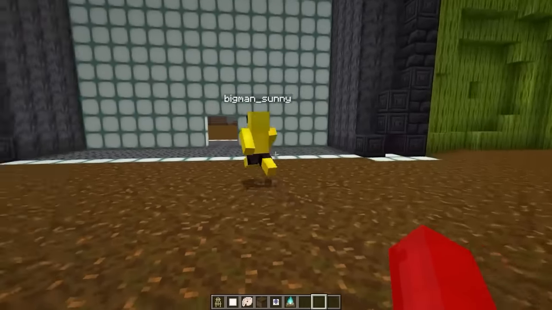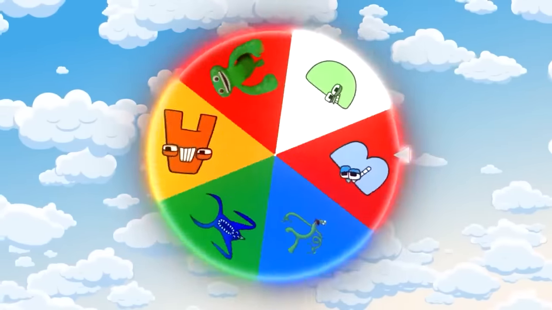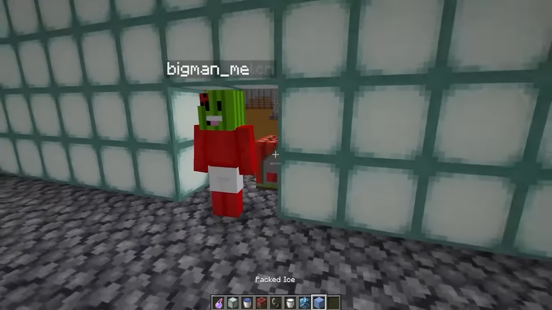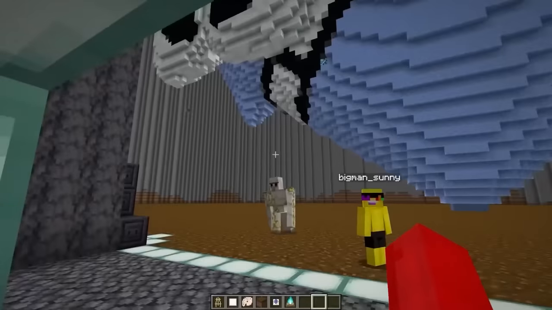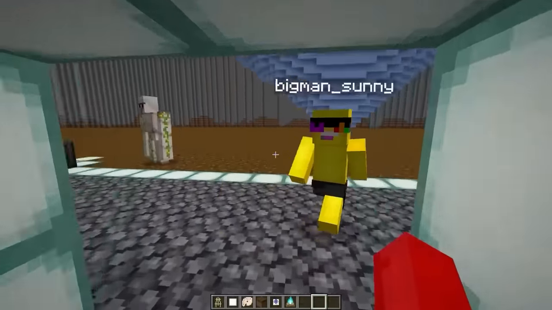The next round starts after I spin this wheel. All right, spin it, spin it, spin it! Give me something good! Guys, while Melon's spinning the wheel, I'm gonna put another house behind him. Melon! Melon, wake up! What's up? Bro, why is there another house? That's it, bro. You're actually messing with me.